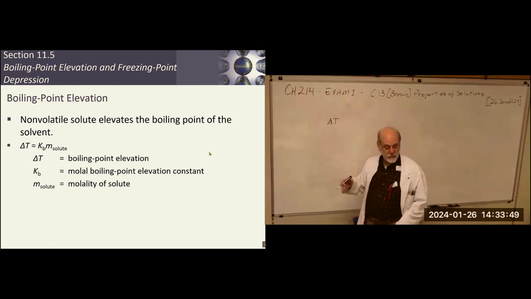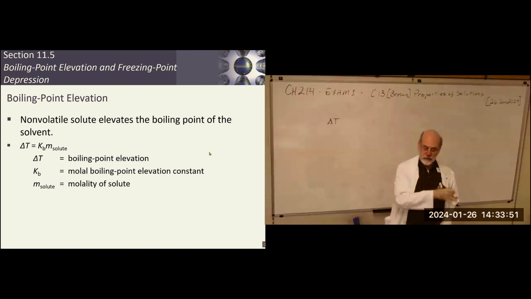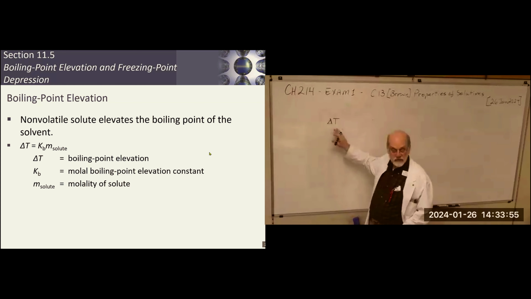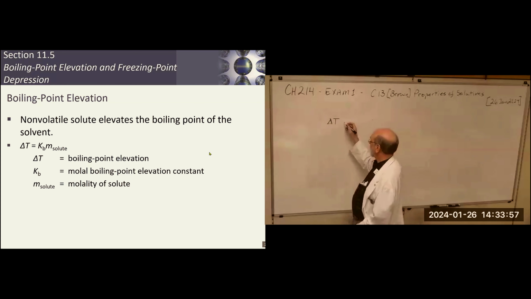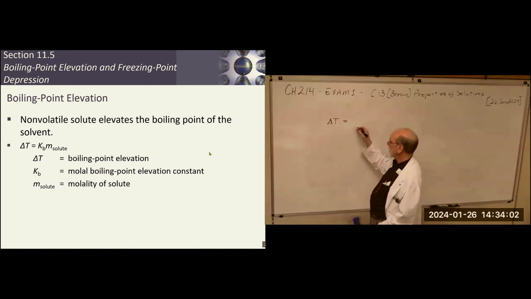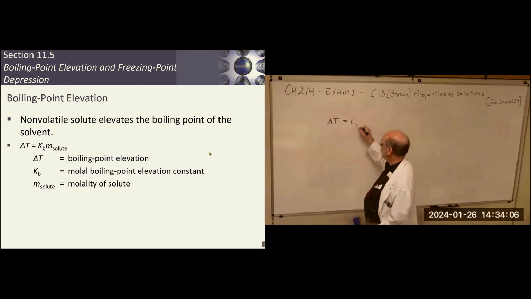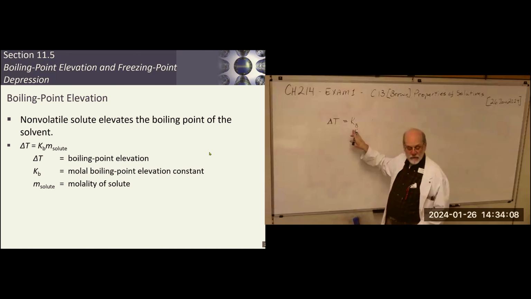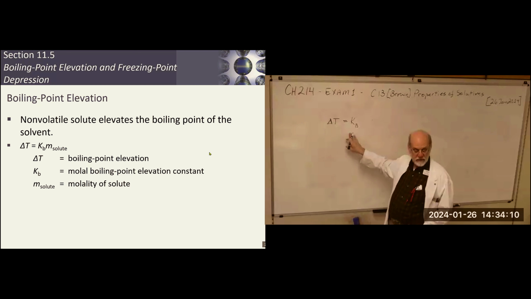That means if you're going to do an experiment, you've got to do the pure solvent and the solution and find the boiling point. Then do the difference in temperature. This is related to the concentration of the solute by a proportionality constant, which is particular for the solvent. So water will have a value for it.